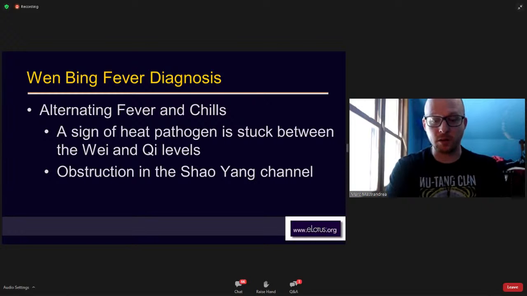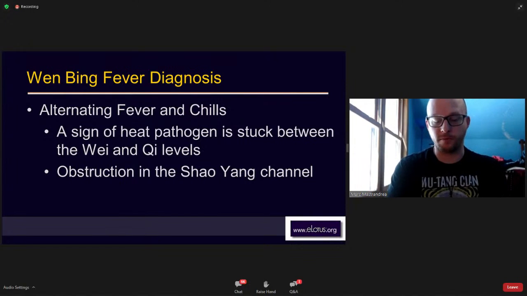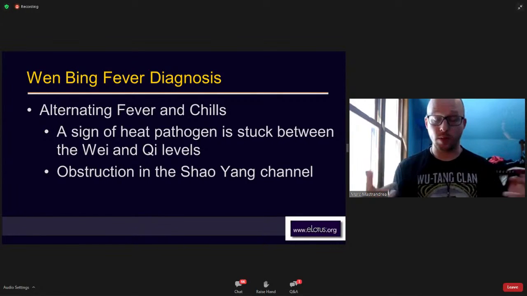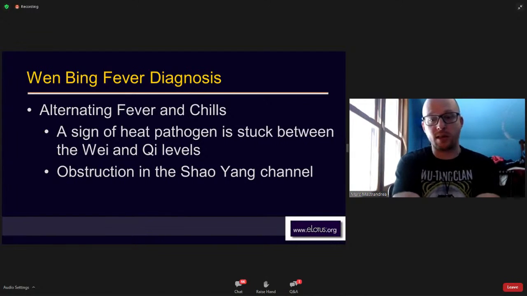But the idea, just a brief idea, is that when a pathogen is less severe, using acupuncture based on Shanghanlun theory, you needle and treat predominantly the foot channels. When you have a more severe pathogen in that level, you treat both the foot and the hand channels. Now, we're not necessarily treating using the 6 levels per se in this, because this is Wen Bing based acupuncture. But if you know something's stuck in Xiaoyang, and it's not so severe, you can clear it out with the gallbladder channel. If it's more severe, you might also use the Sanjiao channel.